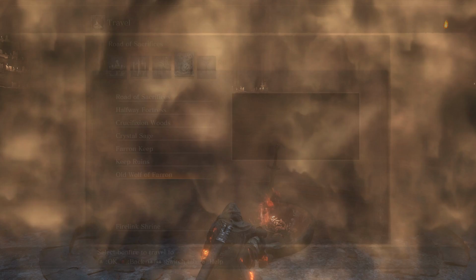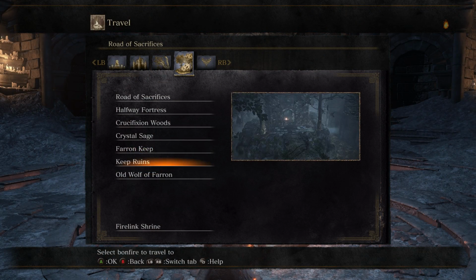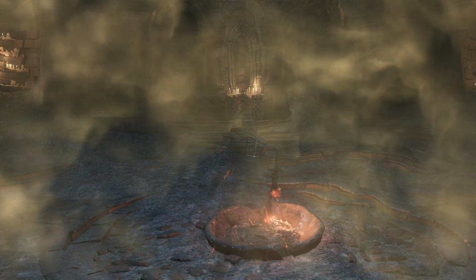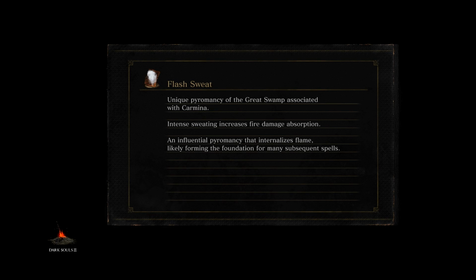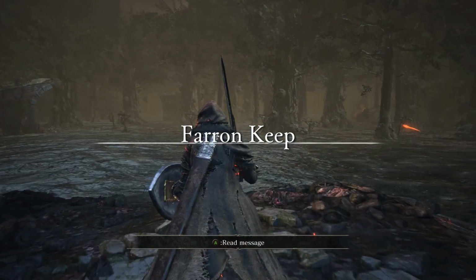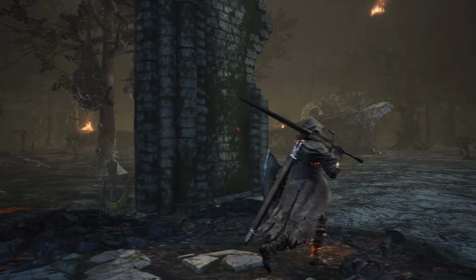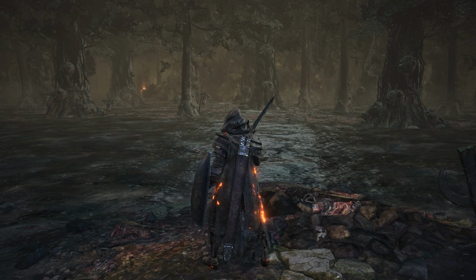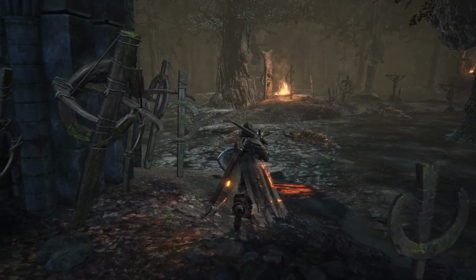And now I think I'm gonna go to, where is it? Keep ruins? No. Farron Keep. The entrance to this place, and we'll see what can be seen. Sorry about the coughing. What can be seen here? Okay, we're here. I think the first, there's that bonfire, it's right there, and there's another one right there. So let's go get this one over here first.